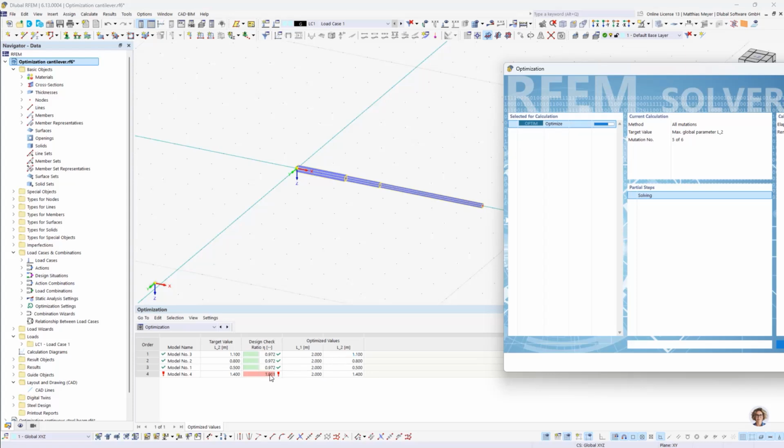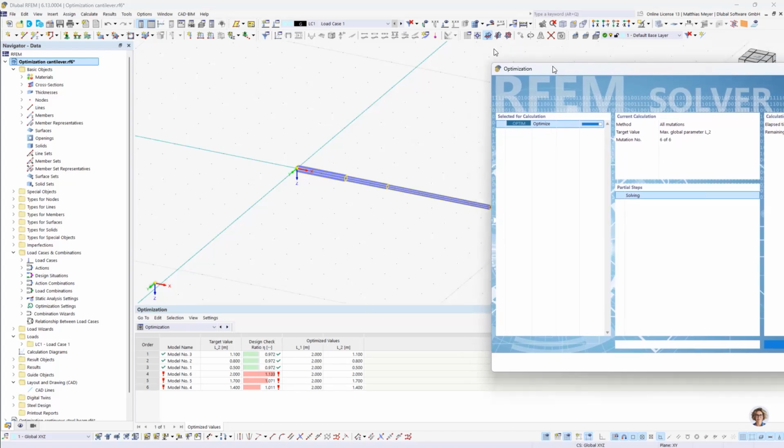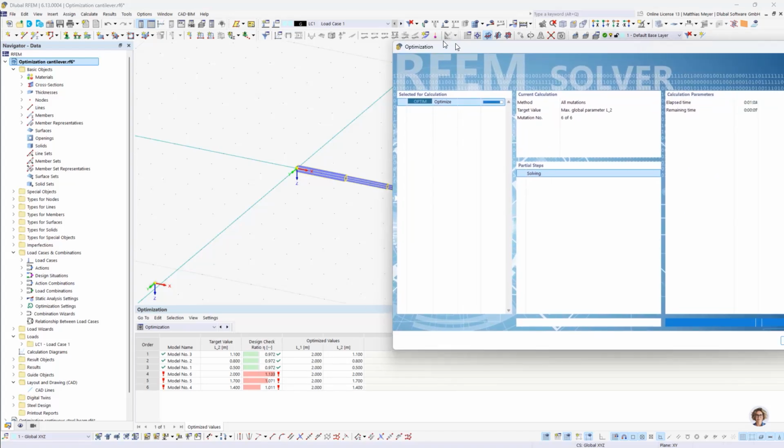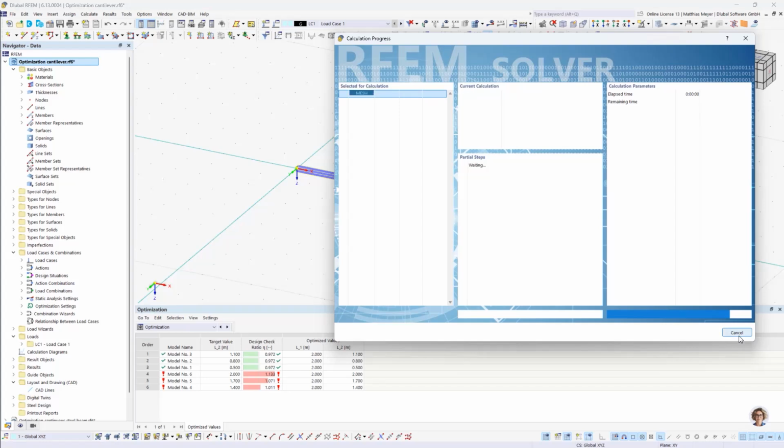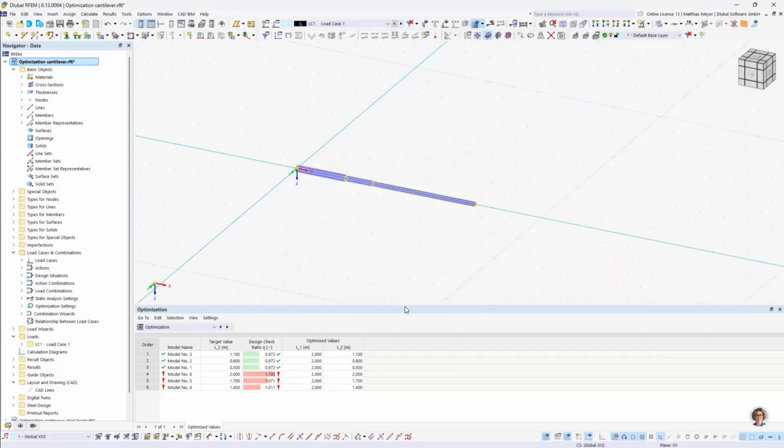But now with 1.7, this middle beam is too long. So the utilization is more than 1, so we can cancel this. And we are stuck with our optimized volume of 1.1.